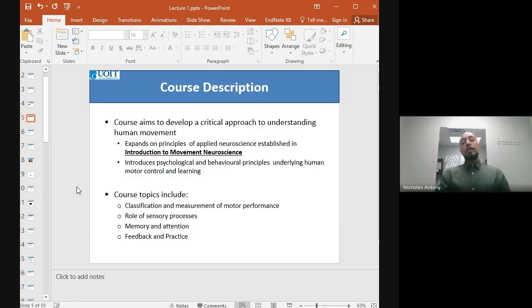Okay. Now, taken from the syllabus, this course looks to build on the principles of human movement that you learned in Intro to Movement Neuroscience, except it's much less a neuroscience course, and it's more based on the physiological, psychological, and behavioral aspects underlying human movement. So it's more about, remember how in neuroscience, if you took it, if not, that's fine, we said that there is also the way to understand how we voluntarily and involuntarily cognitively control our movement. This is what this course is about.